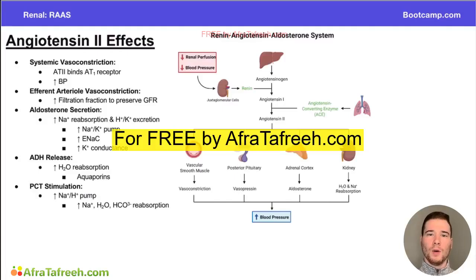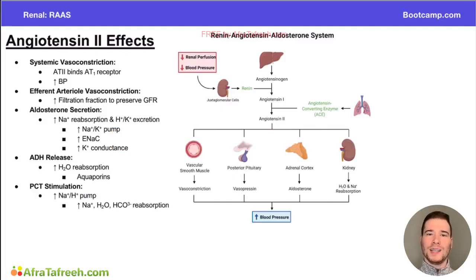So now we're going to talk about what are the effects of angiotensin II on the system. Just a quick review of how we got here. We said that the RAS system's goal is essentially to respond to a couple of stimuli: decreased renal perfusion and a drop in blood pressure. So what does our body do? Our body acts to instigate mechanisms that bring these levels back to the value that they want to be.